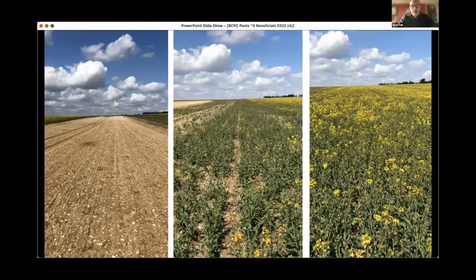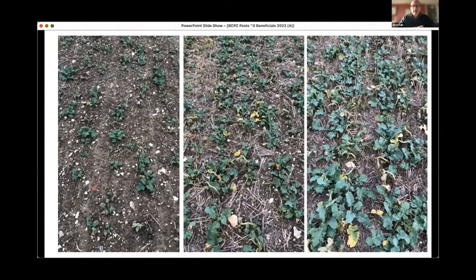And here you can see the oilseed rape from last year, and there's no other difference in treatment here. The left-hand side was ploughed: absolutely zero oilseed rape left come the spring. The min-till had some and the direct drill had more. I have to admit it was still a poor crop even in the direct drill, but something very powerful is going on here to make that difference. It wasn't that the ploughing didn't come up. It wasn't quite as good, but you can see on the left, it came up fine.